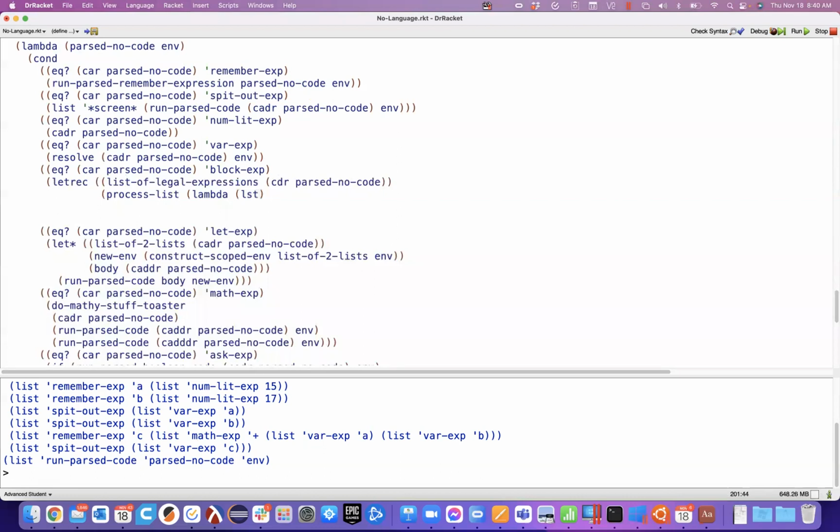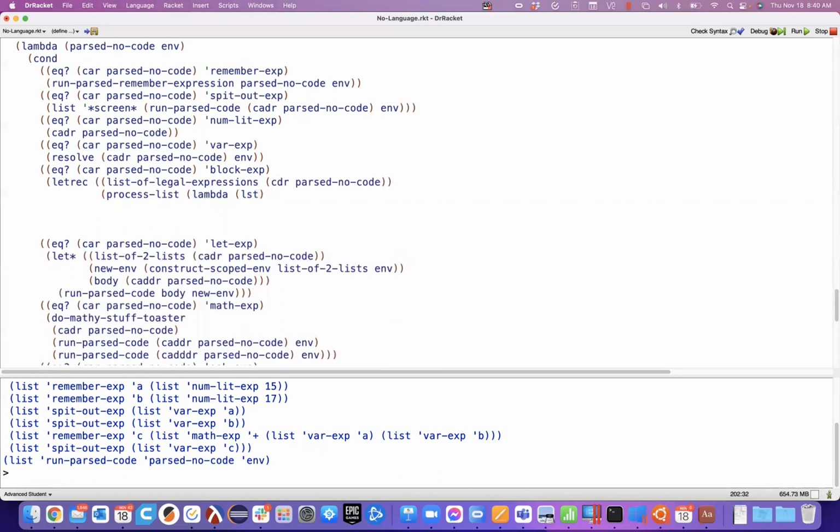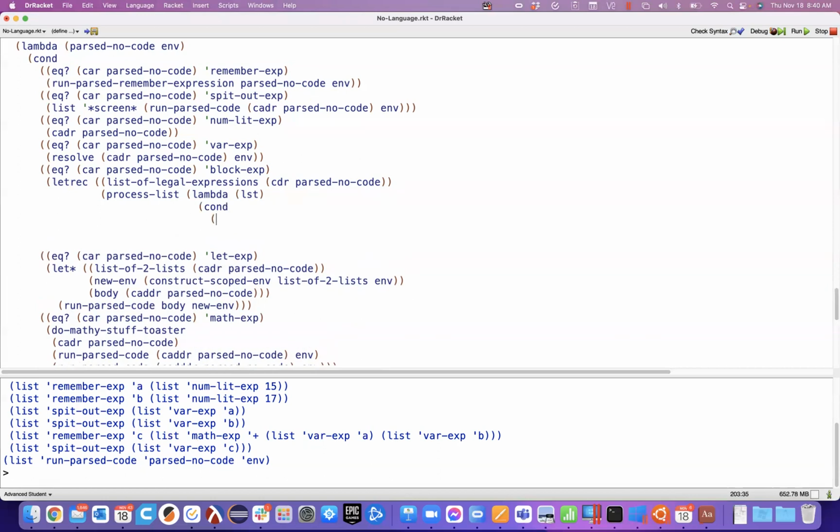And then it's going to do our normal pattern, right? We're processing through the list. If we're out of stuff, boil down to the empty list. So we'll do it in the cond: null list, boil down to the empty list, because presumably our output here is going to be a list of results, right?